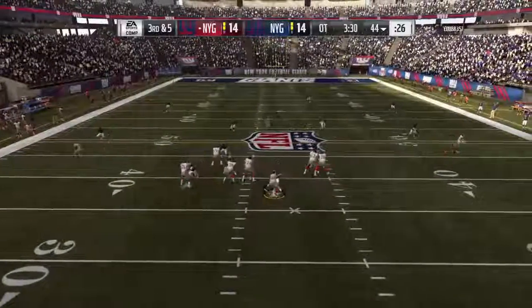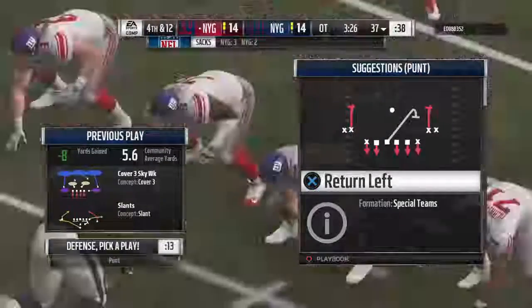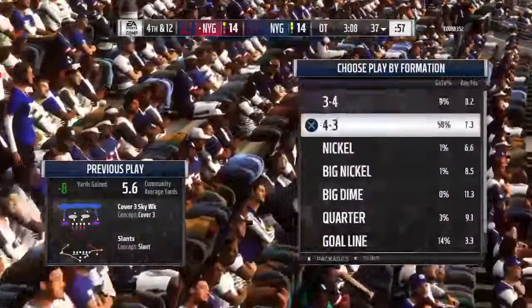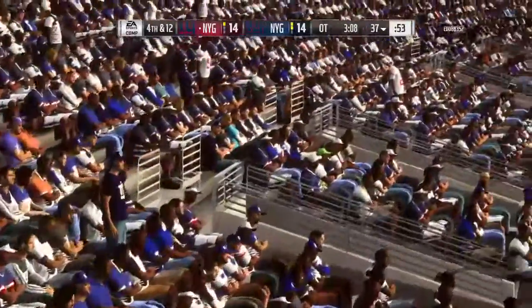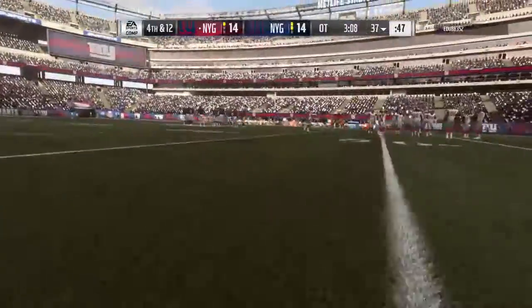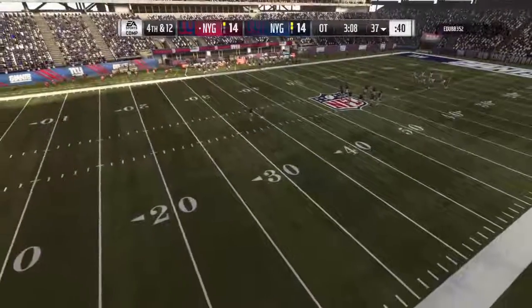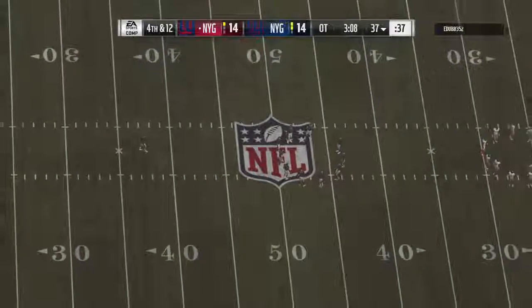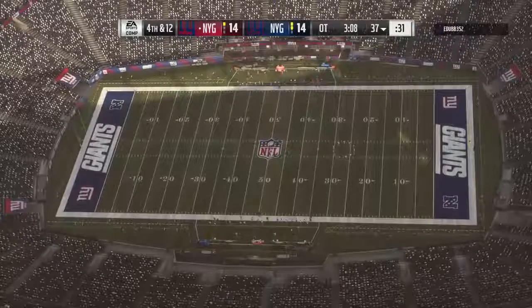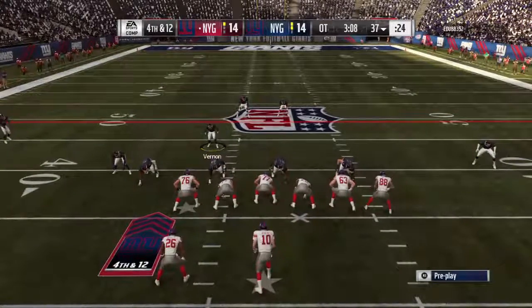From the gun on 3rd down, Manning. Nowhere to escape, and he goes down. John Jenkins coming in to drop him for a loss of 8, and it'll be 4th down. And now before they run this 4th down play, we're going to get a timeout. They'll be left with just 1 remaining here at OT. So a big move here, playing to win in overtime. They're going to go for it on 4th down.